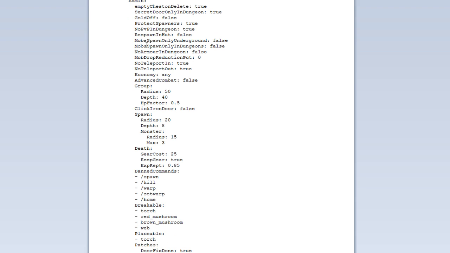Mob spawns only in underground. Mobs spawn only underground. So you can set this to true if you'd like to prevent monsters spawning right across the surface of your worlds. Monsters will still spawn under trees and overhangs and caves and stuff, but they'll only spawn underground or in dungeons. So by default you tend to want these to be false unless you only wanted mobs to be in the dungeons.